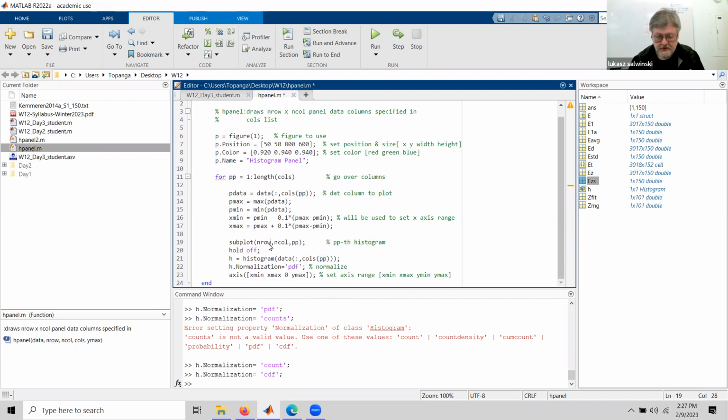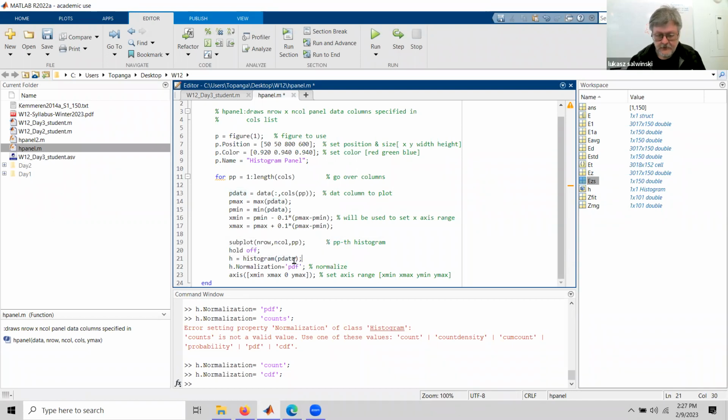Once I'm in the subplot, I'm gonna set hold to off to make sure that nothing there is present. I'm gonna plot the histogram using either data directly as it was passed here, or I can use the P data. In principle, I can just use the value here. P data is the same as what we've got here, so I can simplify this a little bit and say that I want to plot the histogram of P data.